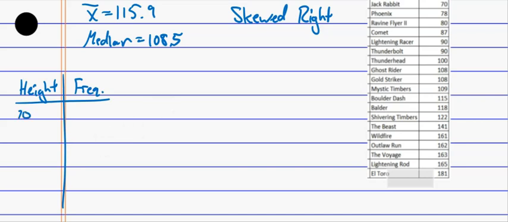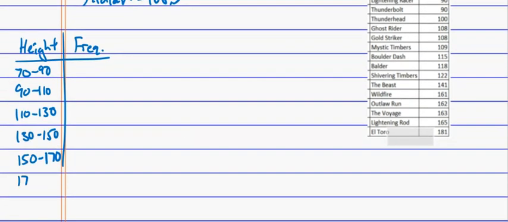Let's see. I'm just going to go by 20, so I'm going to do 70 to 90, and so on, 150 to 170. And I need one more.